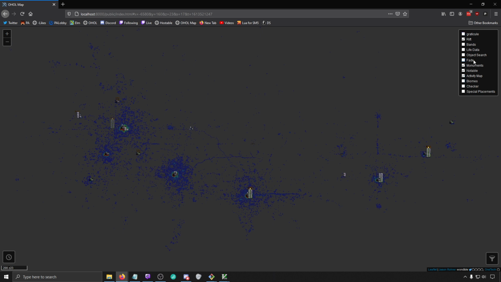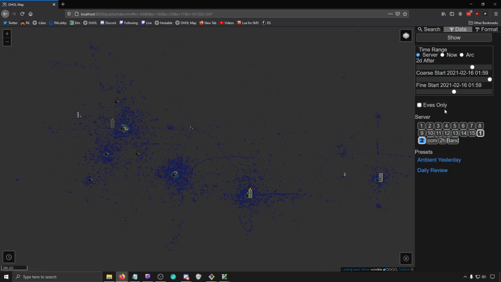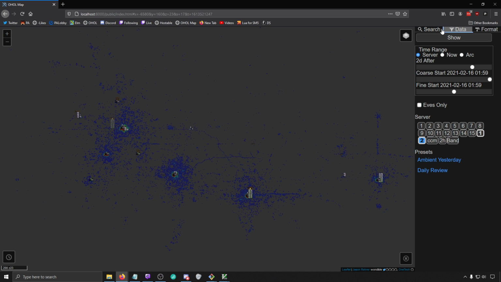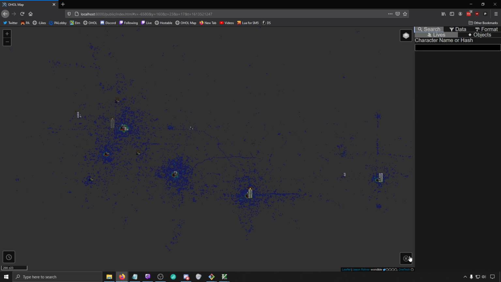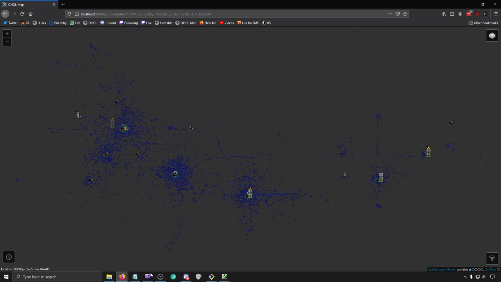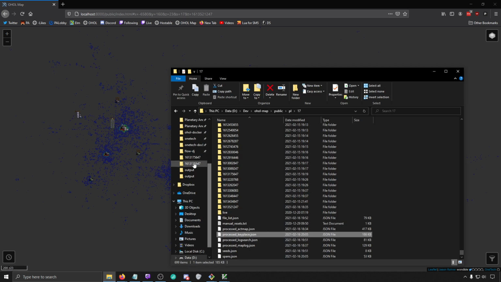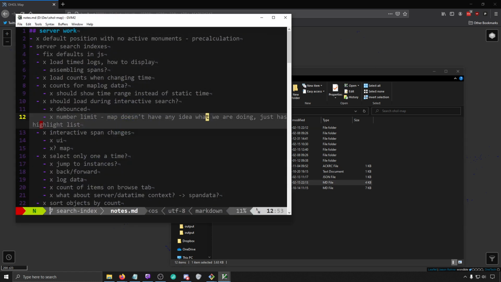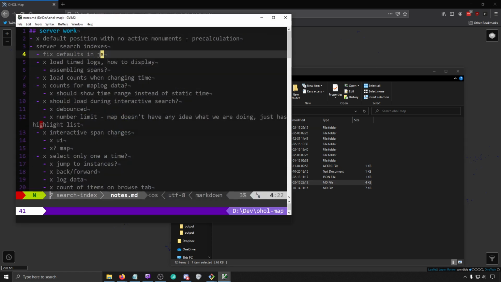Those are the things that are jumping out offhand. Yeah, fix defaults in JS.